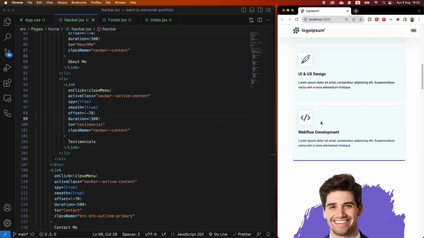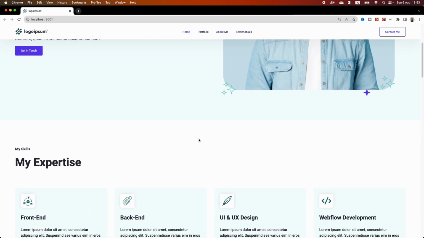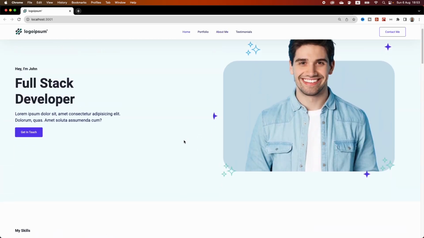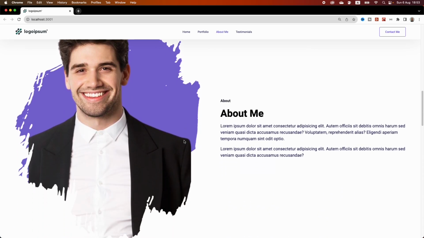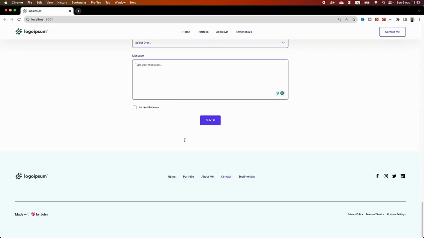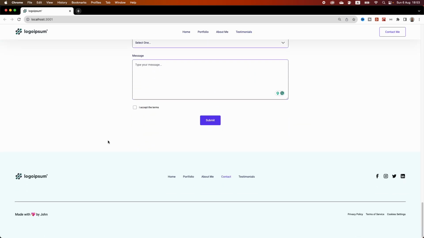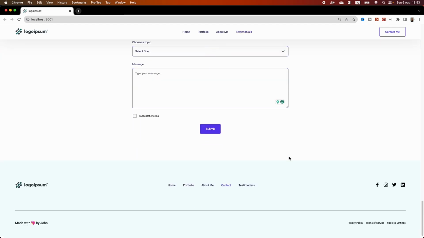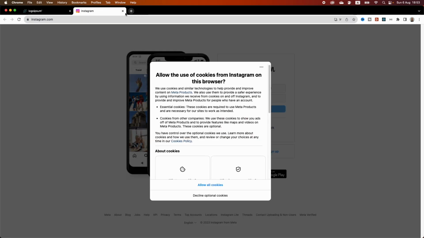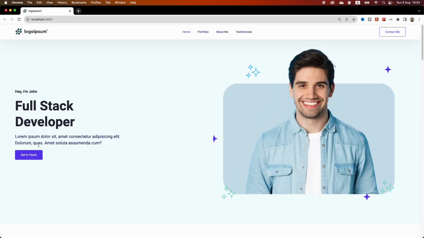It looks like it is fully mobile responsive. How does it look on the big screen? We haven't checked that yet, actually. It's looking really nice. Cool. Okay. Nice. We can click that. We can submit. Shows us that it's required. Cool. We can navigate here. We can open Instagram if we want. Cool. Things are working. Contact Me sends us here.